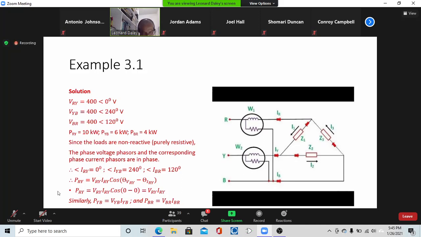By the way, if you're writing the formula for power, if you're not writing I squared R, make sure you write VI cos theta. Even if cos theta is 1, show me how you get it to be 1. Don't just assume that I know, because I usually forget everything at the most inappropriate times, like when marking papers.